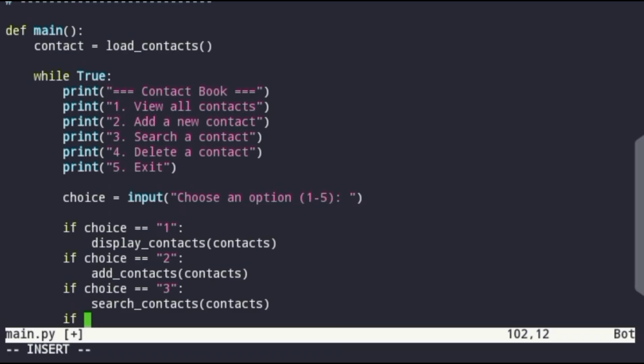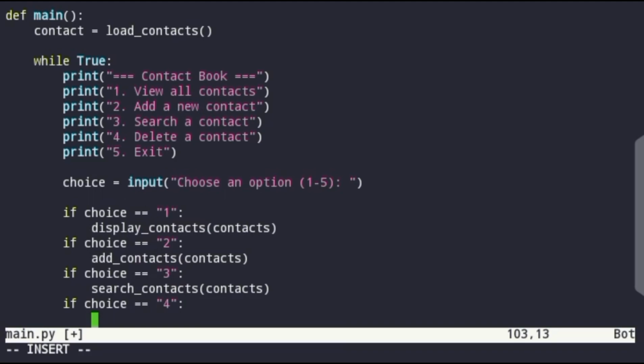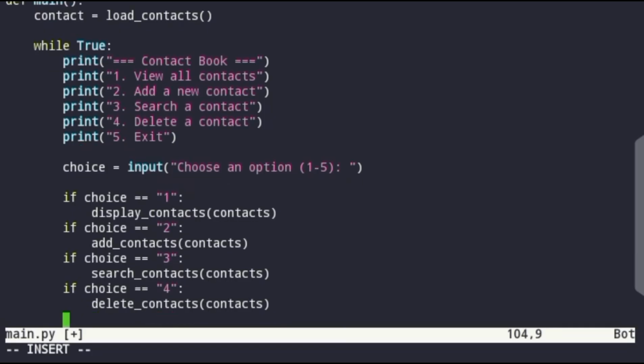And if the choice for the fourth is the delete, in that case, delete contact. And the last one is if the choice of the user is 5, then they surely want to exit.